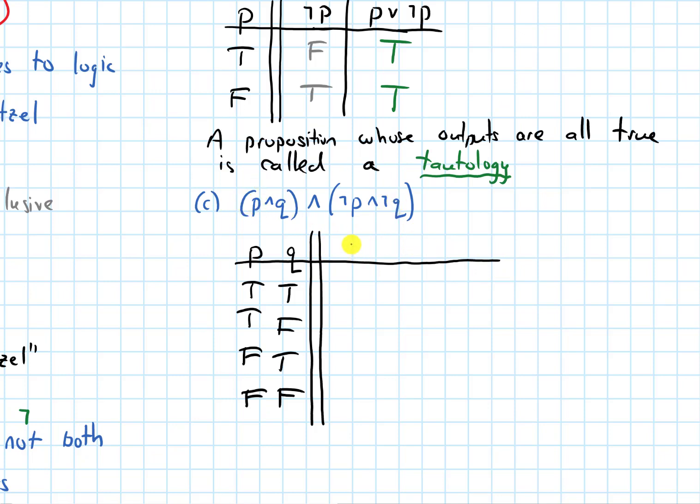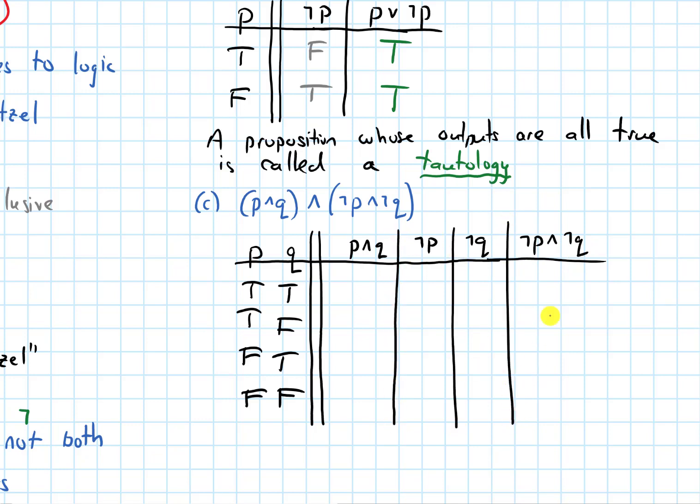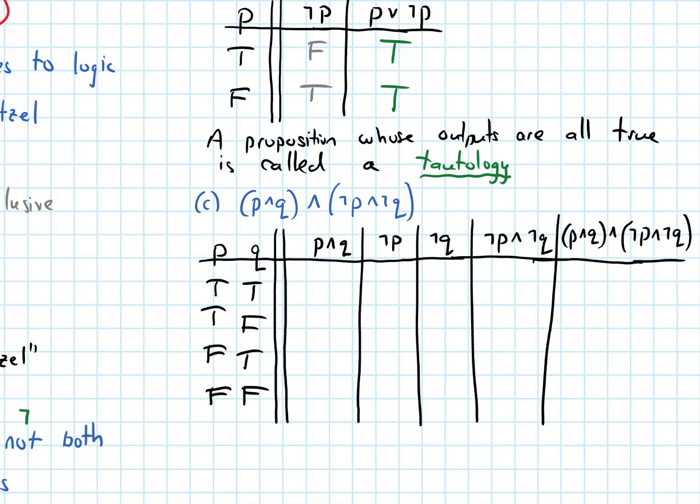And then I'll slowly build up on the right-hand side this compound proposition. So let's put P and Q. Let's put a not P, a not Q, and then a not P and not Q. So we're going to build that one up. And I think I need one more, actually. After that, I've got to put it together. Then I'll do P and Q, and not P and not Q. Running out of room, so I've got to try to fit it in here. Alrighty, so I just shifted it over to give myself some more room.